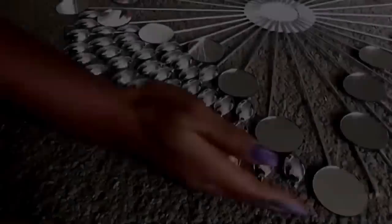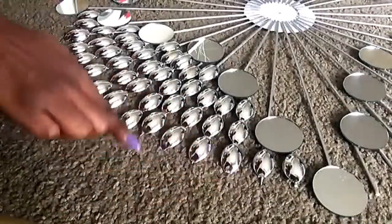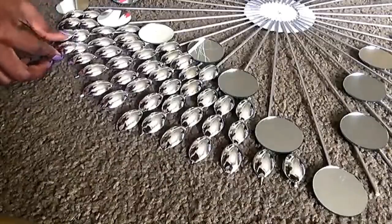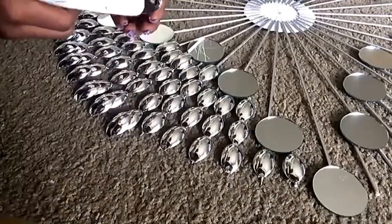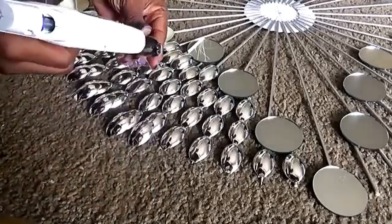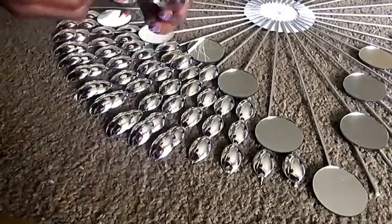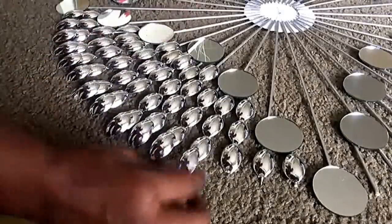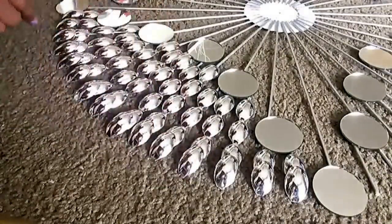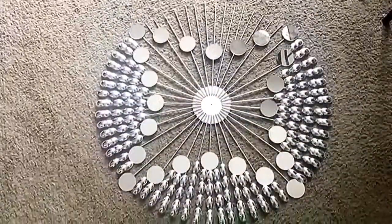When I was done up to this point, you can see that it doesn't flush, so I needed to add more spoons to make sure it flushes along with the other outer mirrors. I did this by gluing down the spoons halfway onto the other ones to make a round shape, and also to create a certain bend or curve at the outer corners. You can see the curve, and that adds to the design. Then I repeated the same step and filled out the outer curves for the remaining spaces.